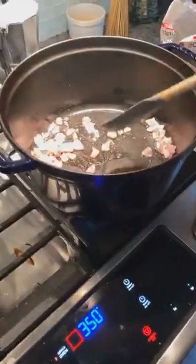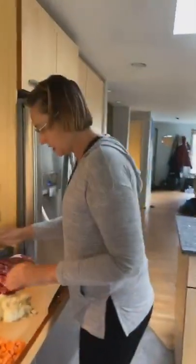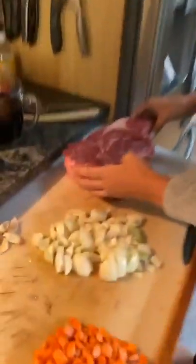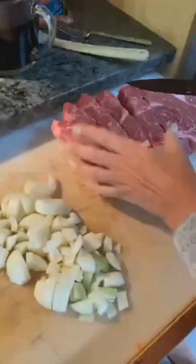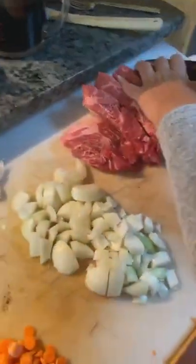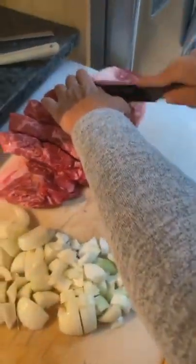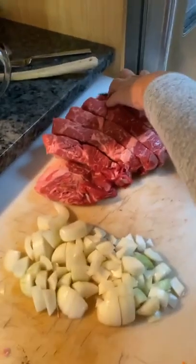Okay, so while that's cooking, I'm going to show you what I did about meat. Now, instead of getting stew meat at the grocery store, I bought a very nice looking pot roast. This pot roast looked a lot prettier, actually, because it has all that marbled fat in there. It looked a heck of a lot nicer than any of the stew meat that I came across. And here's the weird part. It was a lot cheaper. This ended up being like half the price of cut up stew meat.